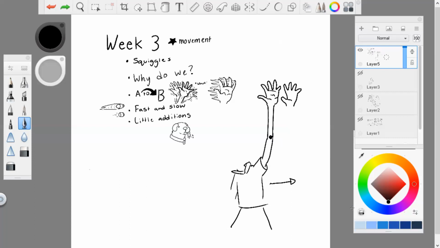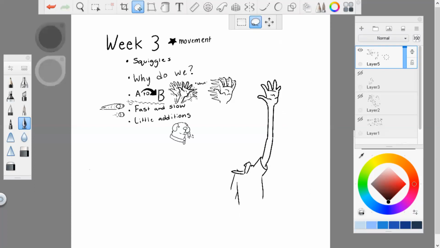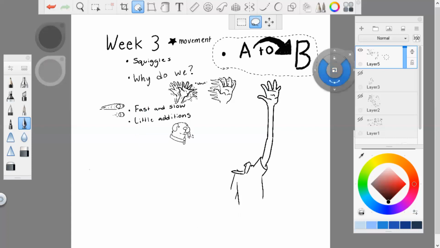But when we're doing a trailing hand for him waving, we want to follow this line here at our second hand. I'm going to do this very roughly. He's got his other hand. And then we can trail between here. Just like in this little drawing here that I've done for A and B, to A to B.